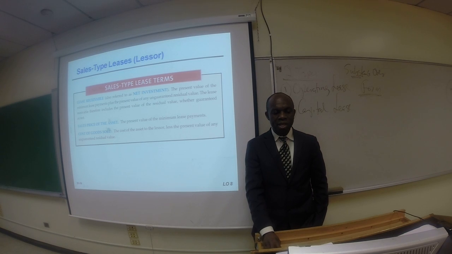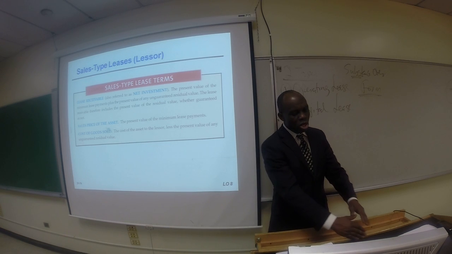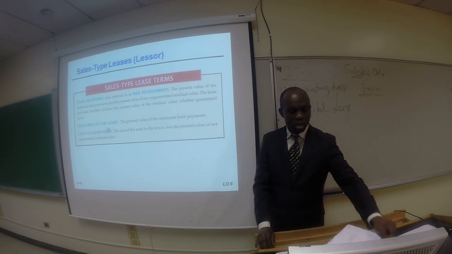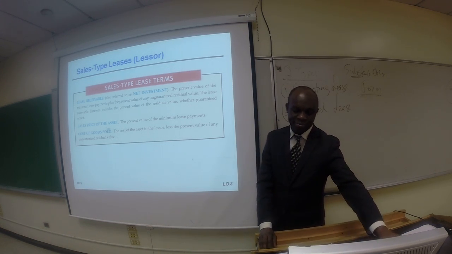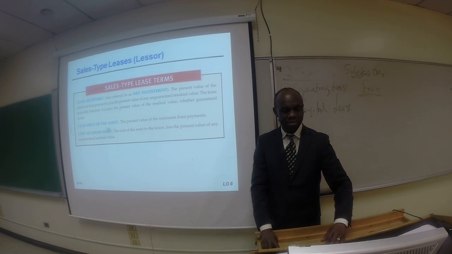Not too much of a big deal here. The sales price of the lease is the present value of the minimum lease payment, and the cost of the lease is the cost of the assets to the lessor, less the present value of any unguaranteed residual value. Not too much of a big deal. You need to know this, but you don't have to worry too much about this, in essence.